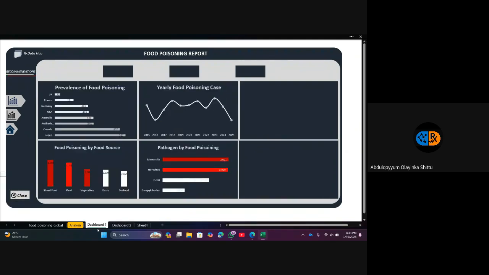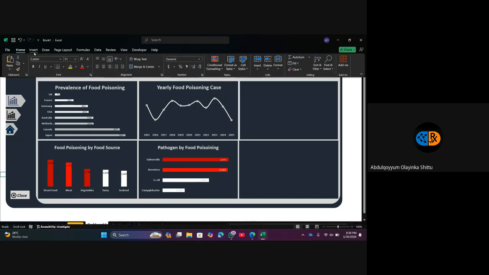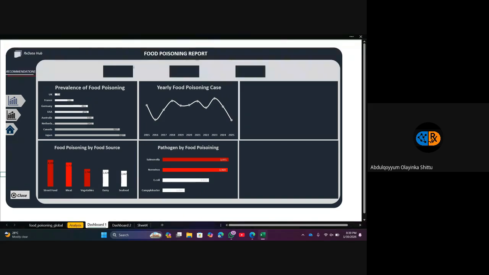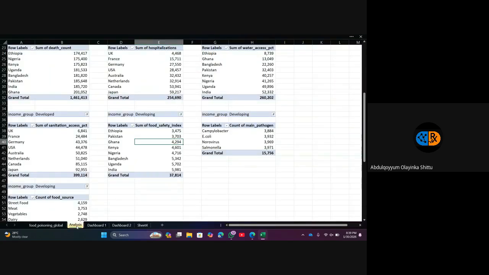So the next thing is, yeah, the KPIs. Now let's do the KPIs. Before we can start with the KPIs, we have to start with the text box. So now this one is very tricky. So now let's try to go and do our KPIs. So what are KPIs? KPIs are key performance indicators, right?